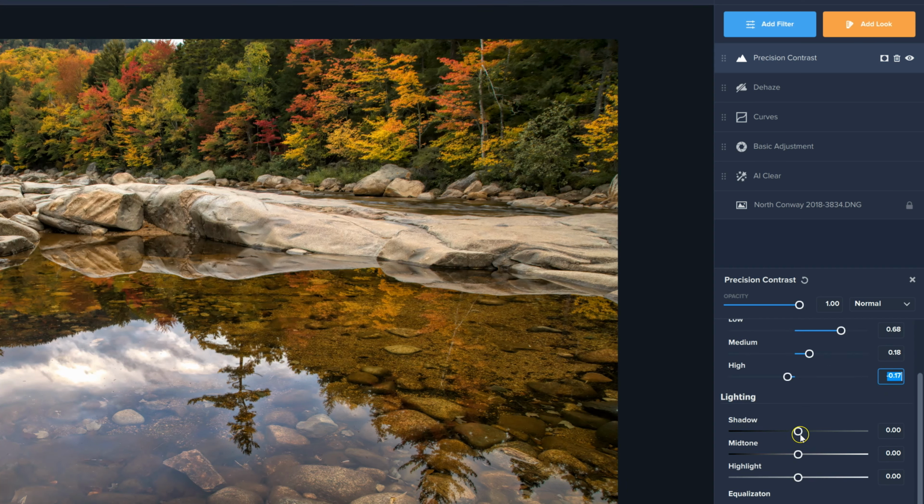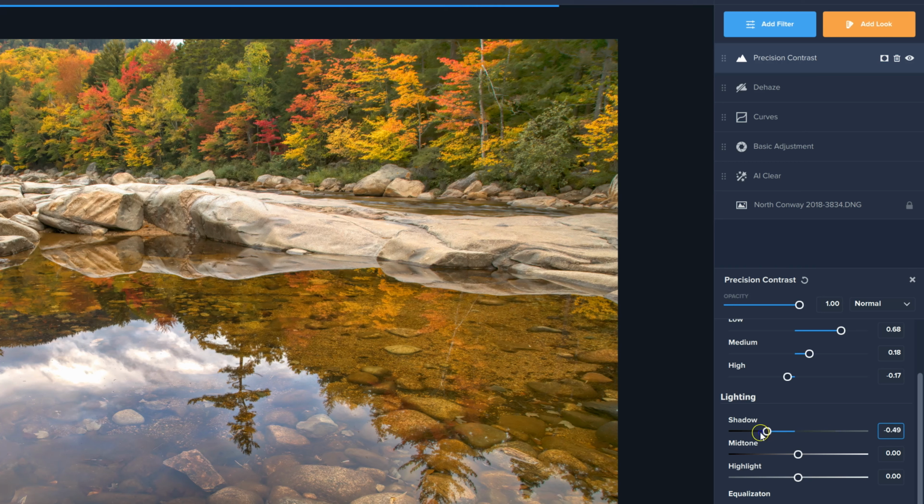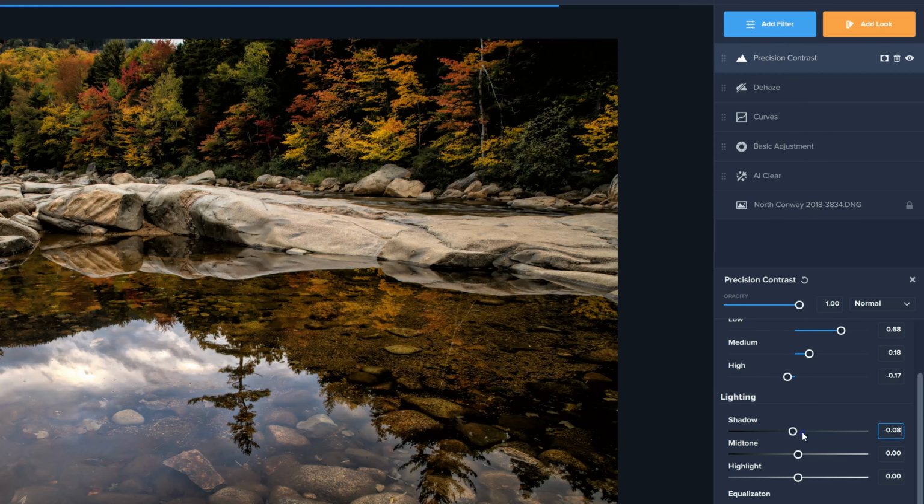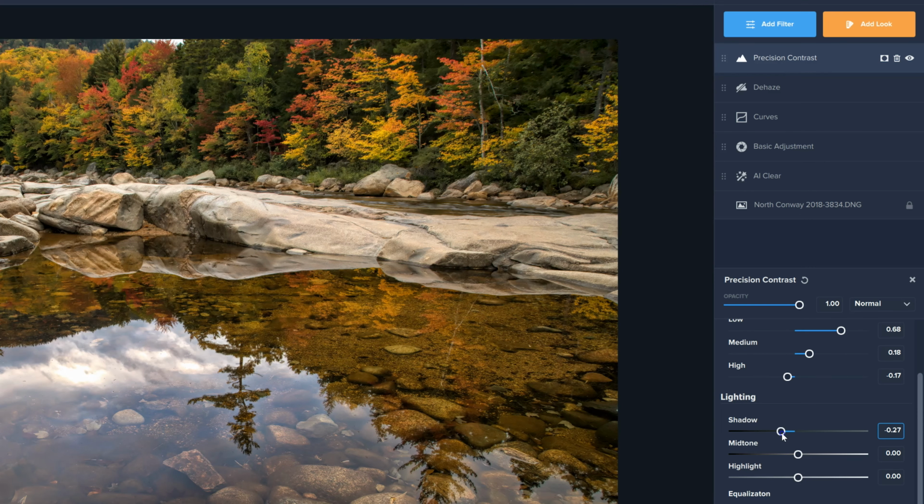Alright, as far as lighting goes, we got shadows, midtones, and highlights. Let's check this out. That's brightening things, and that's darkening things in the shadows. So I'm going to pull the shadows down a little bit. The midtones, I'm going to brighten those up just a little bit. And the highlights, I'm going to take those down just a little bit.